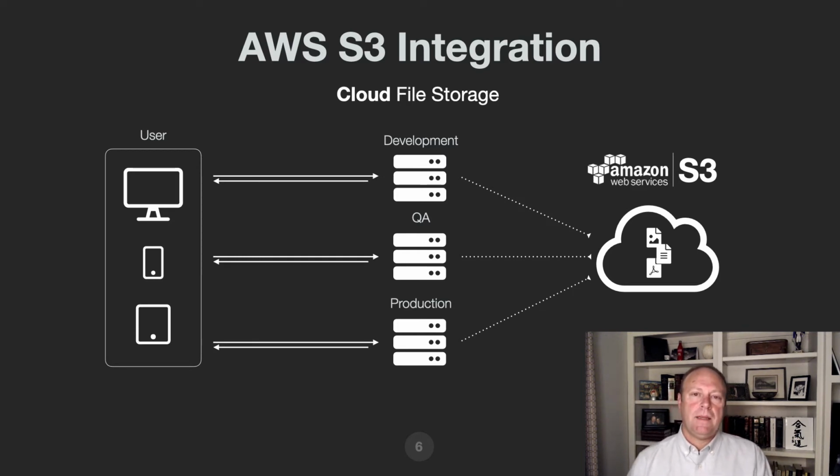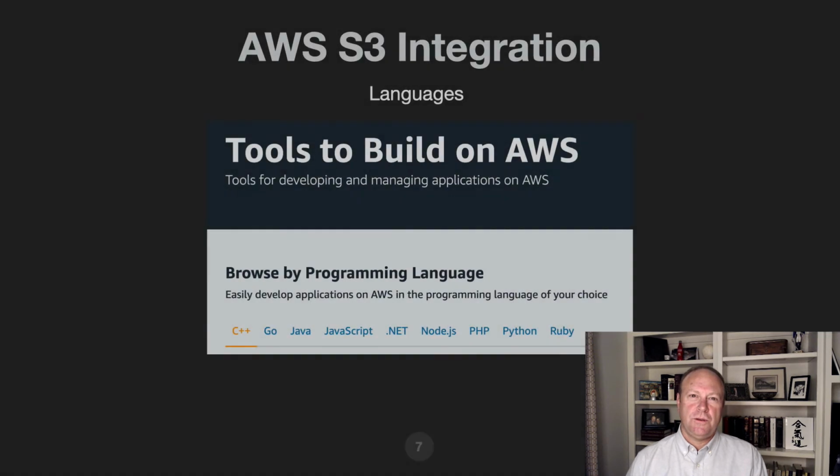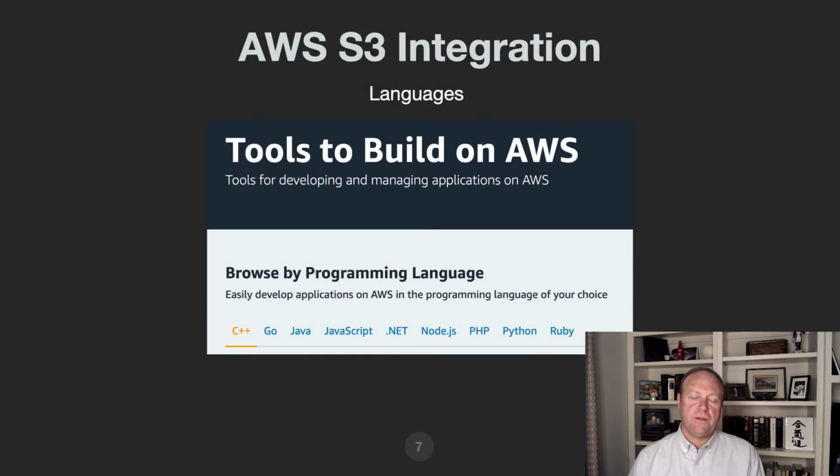So you can build your solutions using a variety of different programming languages, which is one of the things that we like about AWS. You can see here there's lots of programming languages to choose from, and there are APIs and lots of documentation to help you out to get through it. We've read quite a bit of documentation, so we have leveraged JavaScript, Node, and PHP.